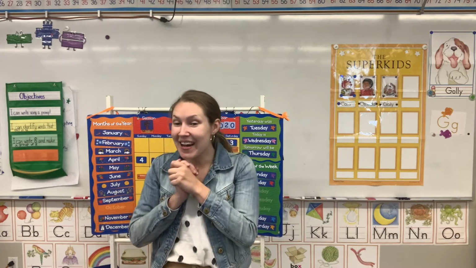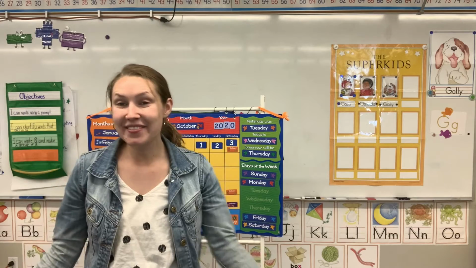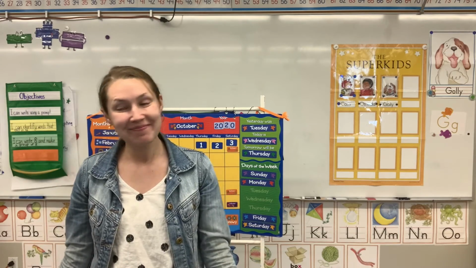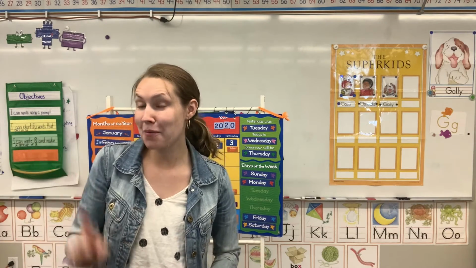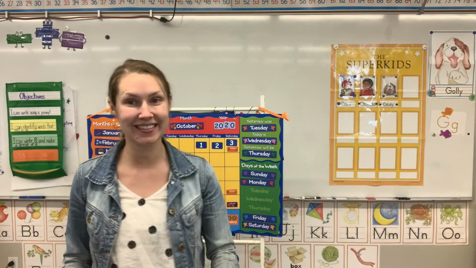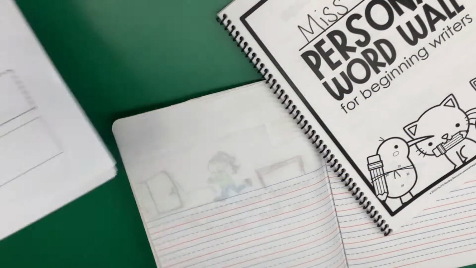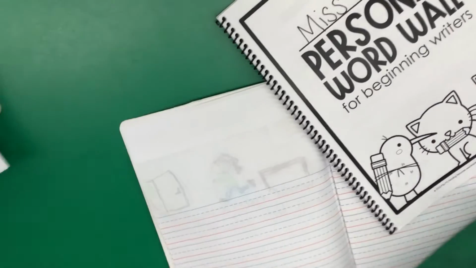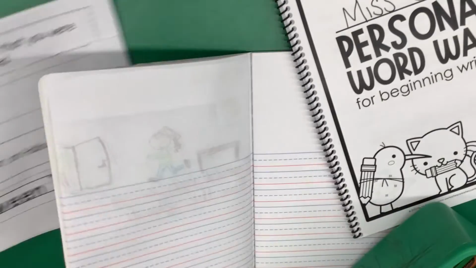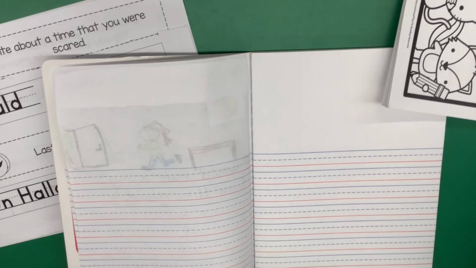And let's go ahead and get out our brand new prompt sheet, and let's write about something new in our journal today. So I'm going to head over to the table, and I'm going to point my camera down at my journal again so you can see how I cut and paste. Okay, so I've got all my supplies. I've got my prompts, I've got my journal, and I've got my word wall book. I've got a pencil and some coloring materials, scissors and glue, which means I am all ready to begin.